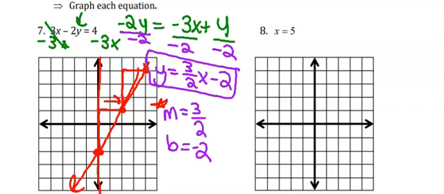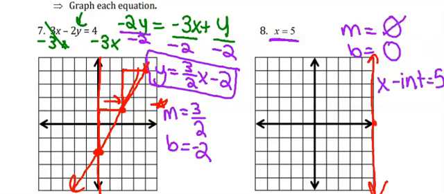So now I want you to go back in your notes. Here's a good trick: see x equals 5. Okay, well, we have x by itself. What is our slope? And what is our b? Do we have either of those? I'd like you to graph it and check back. Okay, awesome. So you should have had m is undefined, b is 0, and the x-intercept is 5. So it should be a vertical line at 5 going straight up and down. So that one you should have had checked.